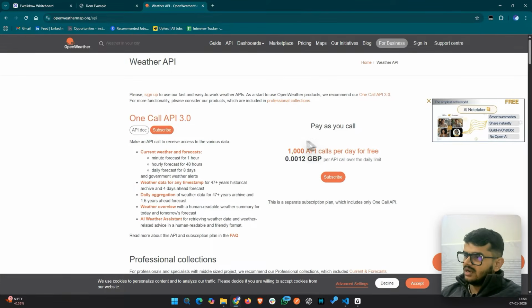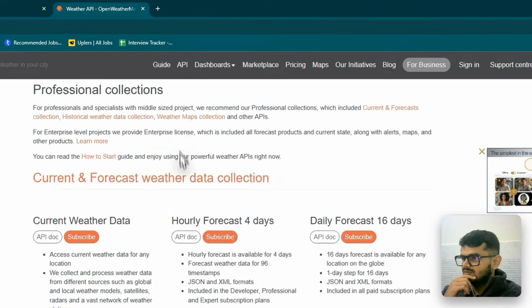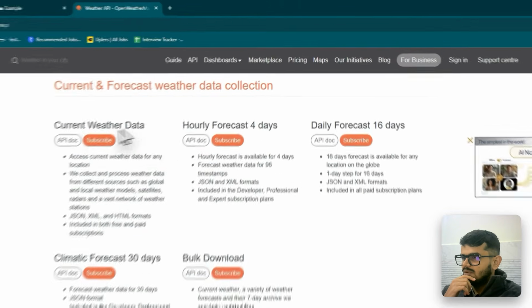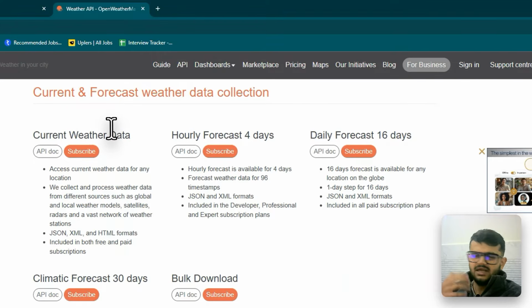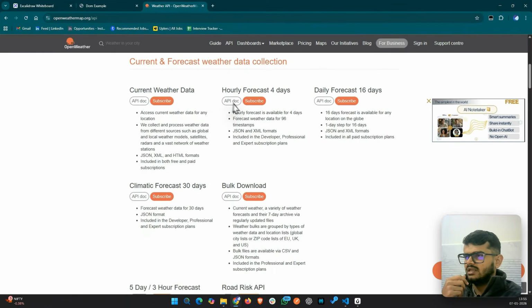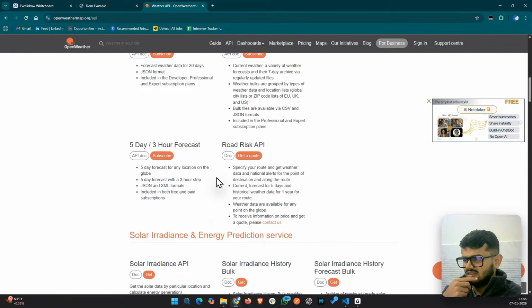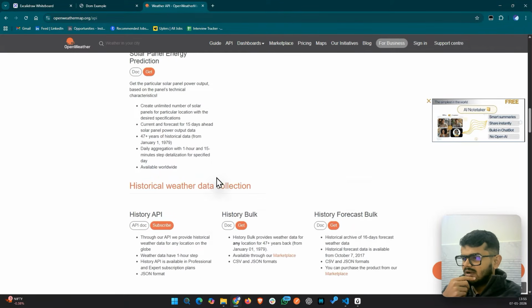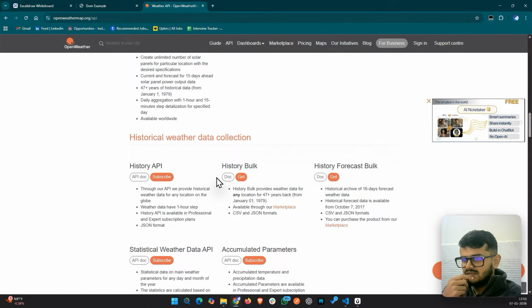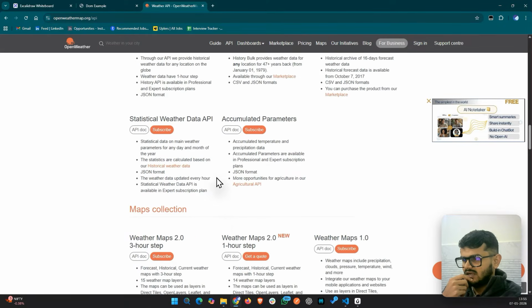If you come to this page and scroll down, you have this current weather data, right? It has multiple other functionalities as well, like hourly forecast, daily forecast, climatic forecast, and all of these. But we are majorly concerned about the current data.